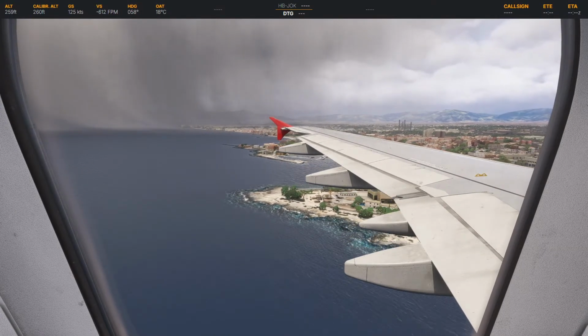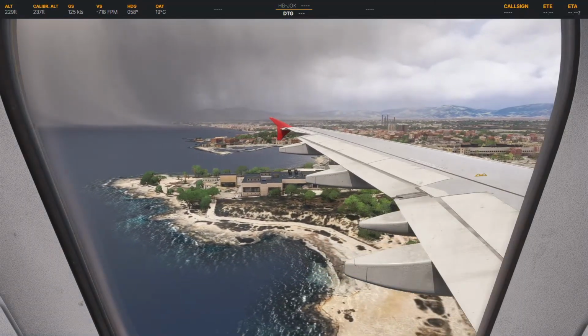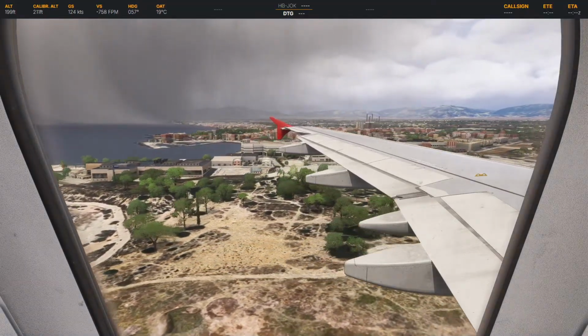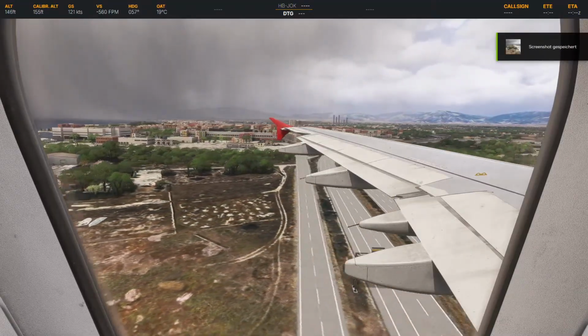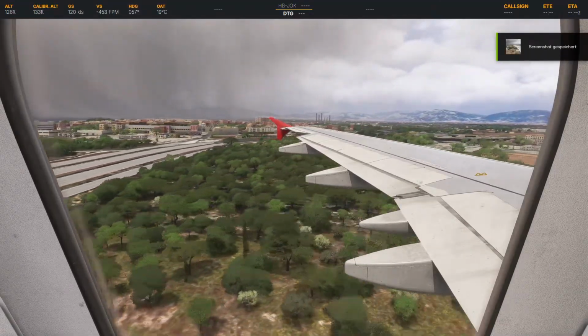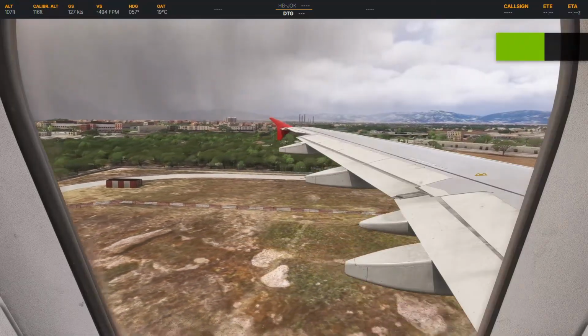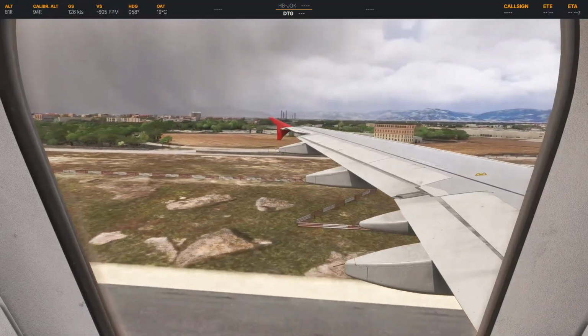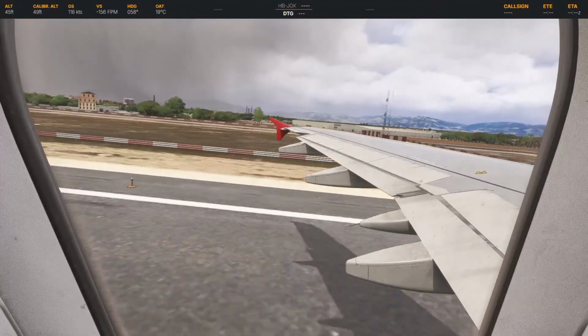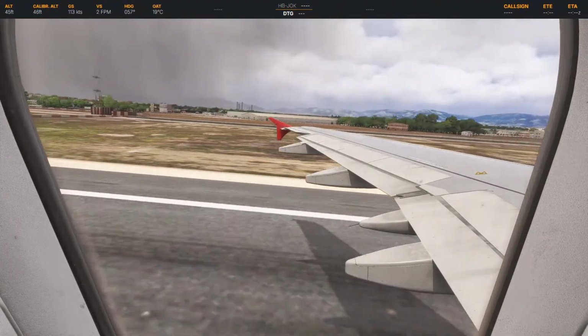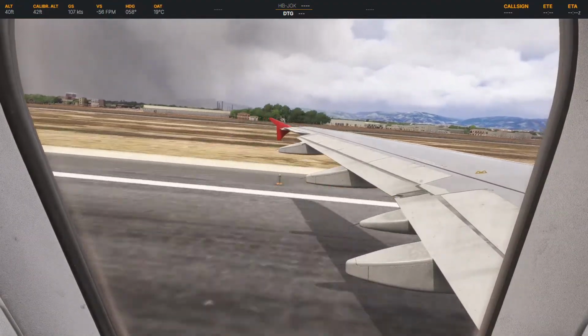Well, the wind was this time quite easy because, you know, it was just straight on the nose, so there was nothing really difficult about this.